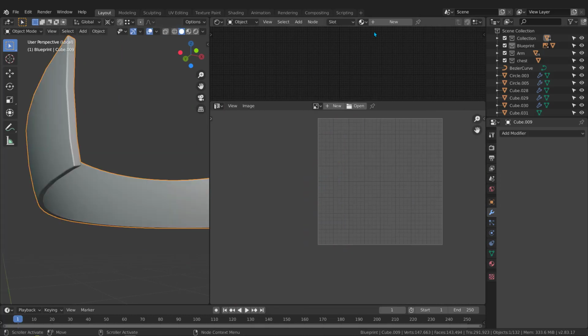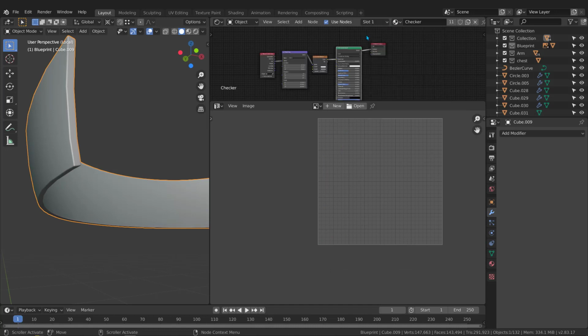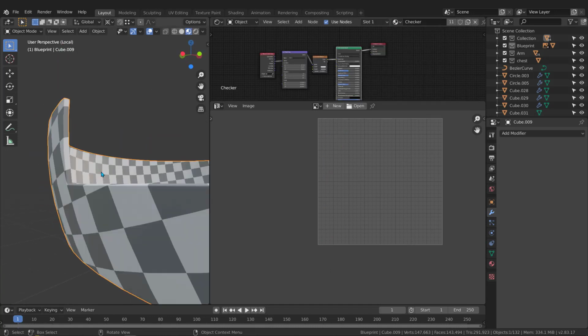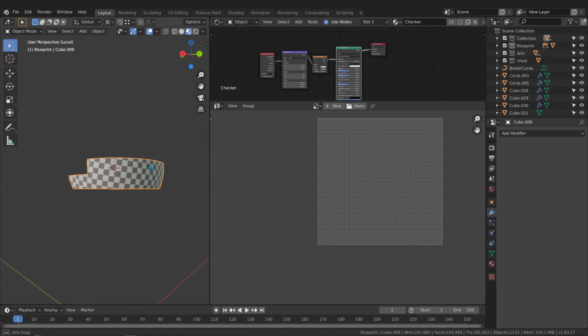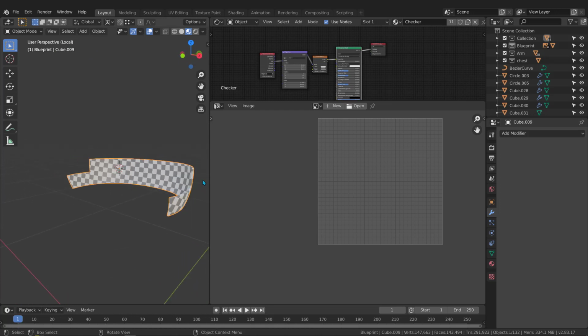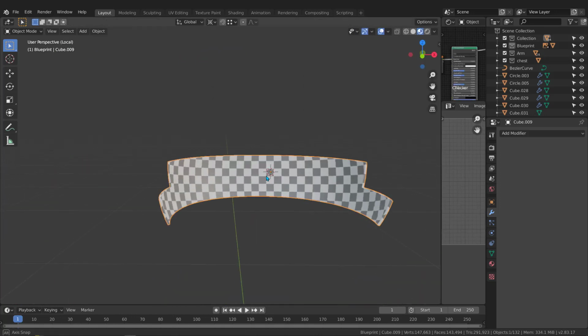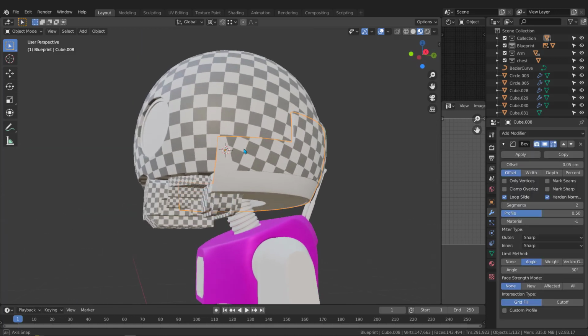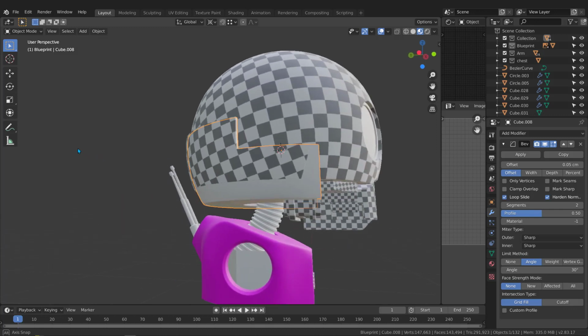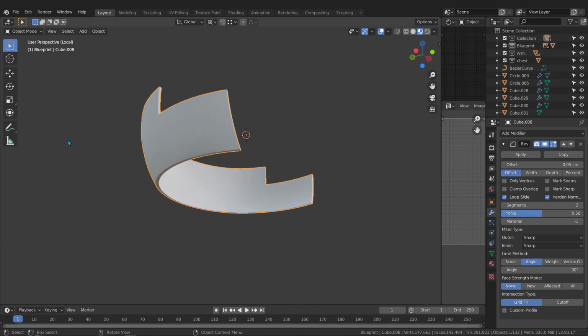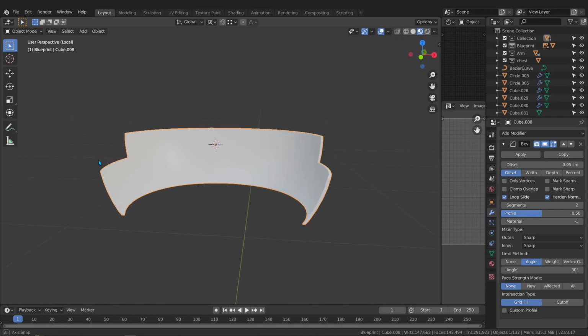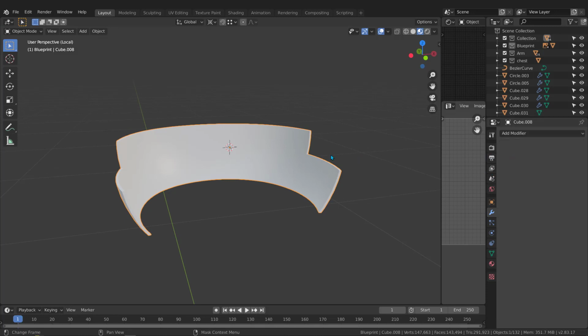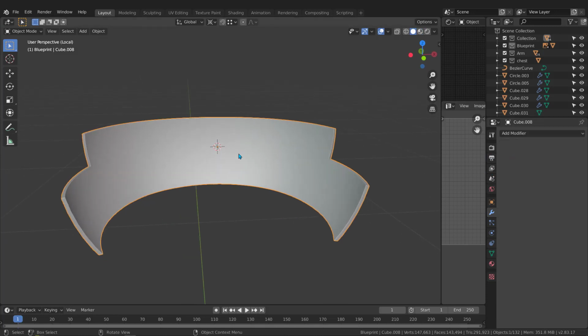Alright, tap to object and let's give it the checker and let's see the results. Then go to material preview and now it is cool. Correct. That's nice. Now let's hit slash to select another piece here. Maybe I can start with this one right here. Yeah, I can start with this one. Let's isolate this piece and let's apply the bevel and let's hit tab.